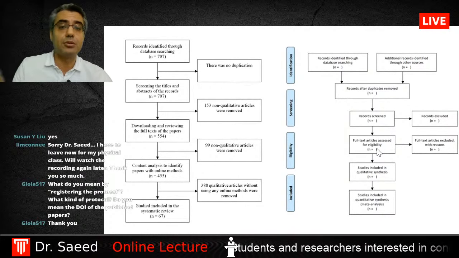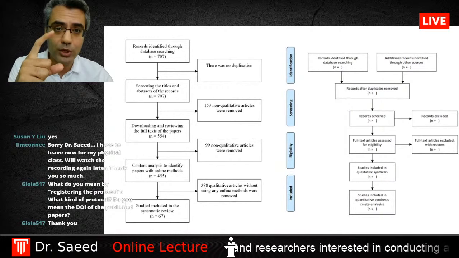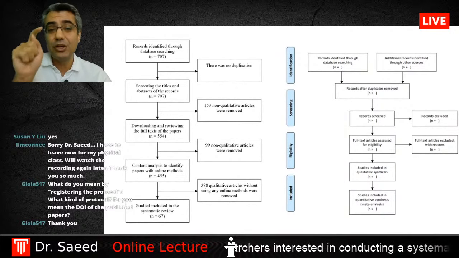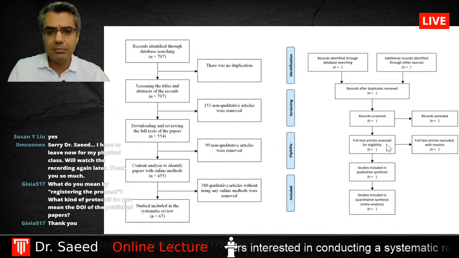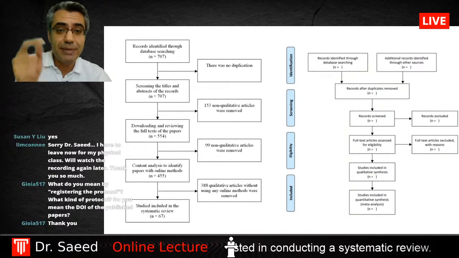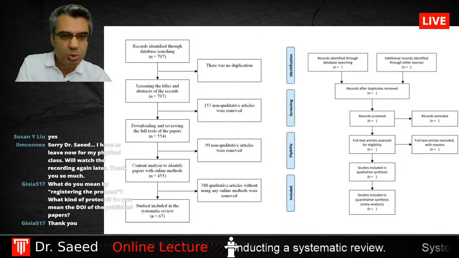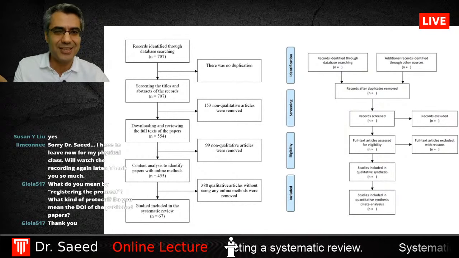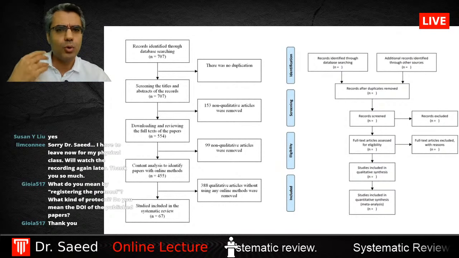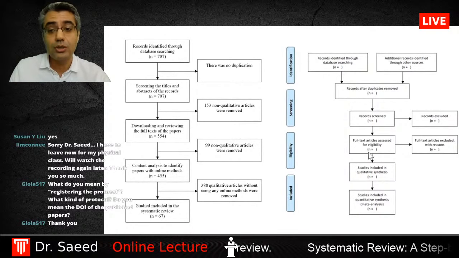Then full text. Okay, now I have maybe 400 papers whose abstracts may be related to my topic. Now I download the full text, and I go through it and check whether they are still eligible or not. And many of them will not be. Maybe you searched for some terms, and those terms are in the text, but they randomly were there and the paper is not about them. When you go through the full paper, no, this paper is not related to my topic. Or this paper is qualitative, or quantitative when you want to focus on qualitative papers. Or whatever. So you check the inclusion criteria, this does not meet them, so exclude.